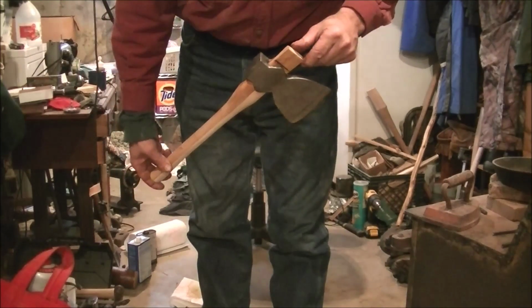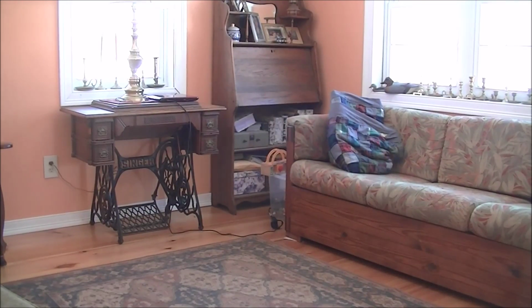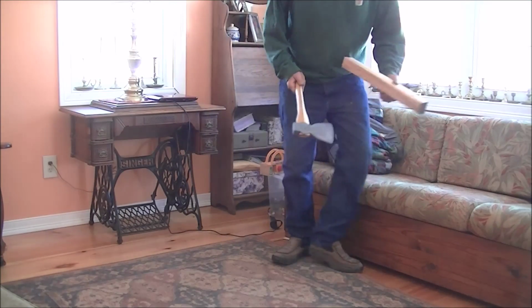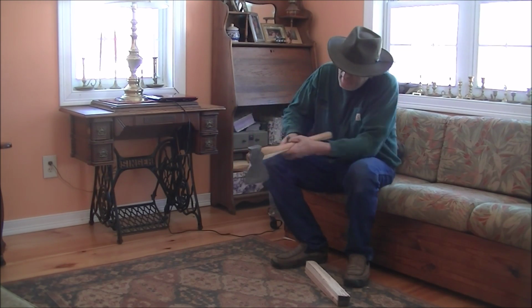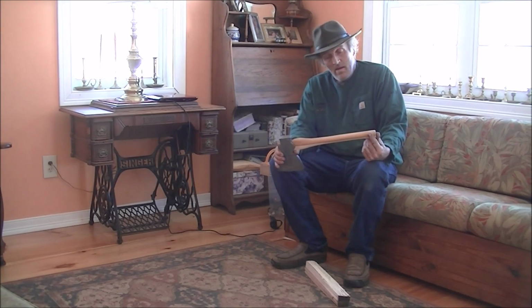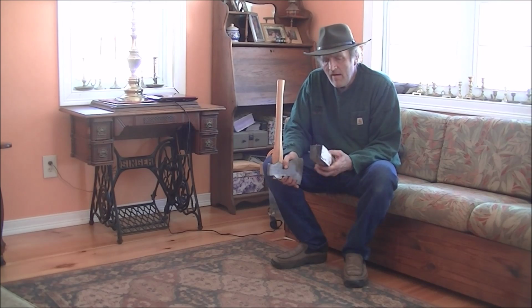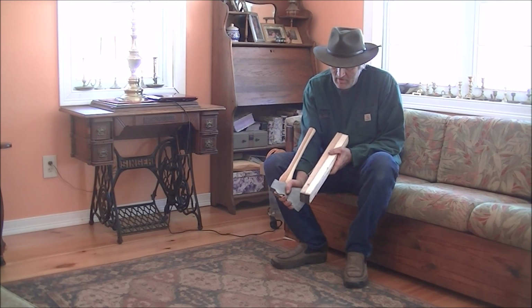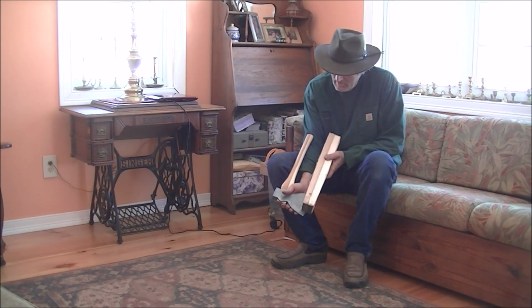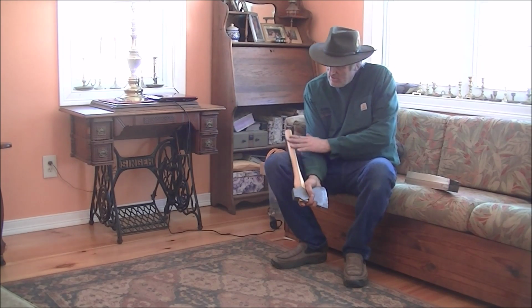I like the two-tone on that. It came out very well. I'm very pleased with it. Thank you. There it is, the finished product. I know it's tipped up a little bit. I intentionally want that for hewing. I want it like that. If I don't, I'll make another handle for it, I guess. That's with a piece of hickory. Two-tone hickory. This was part of the block I split out right here. I've got that in the video where it started as a block of wood and brought it all the way to a gorgeous two-tone handle.